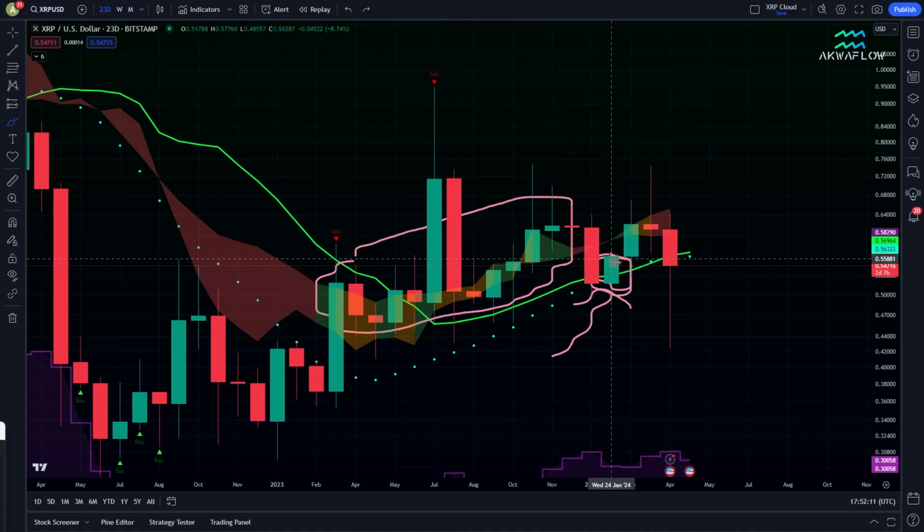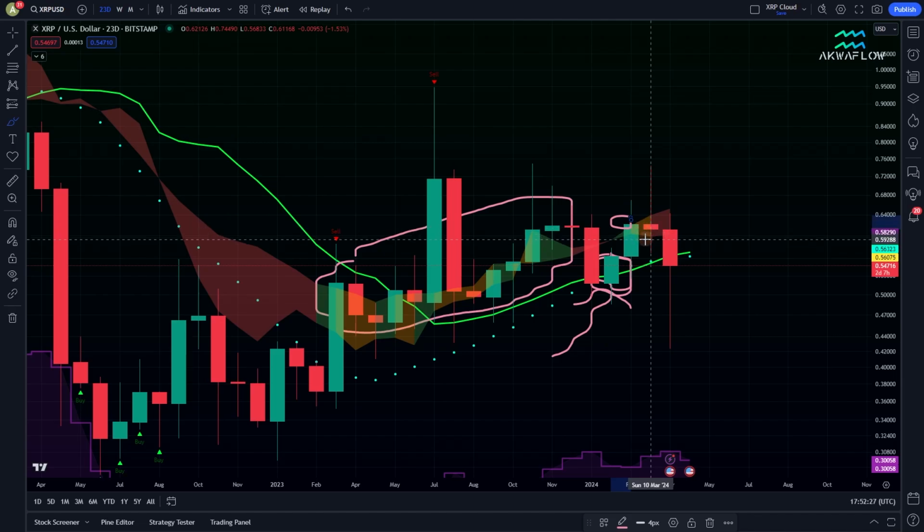And this is exactly what happened, because after the retest of the green line and the bull market support, we went up to retest the cloud, but this time it was a very strong resistance. So here we got rejected by it, and with this candle we tried to go way above it, and we have a strong rejection to the downside to close inside the cloud. And right now with the current candle, we can see that we got rejected by it again, and we even pierced the bull market support and the green line.